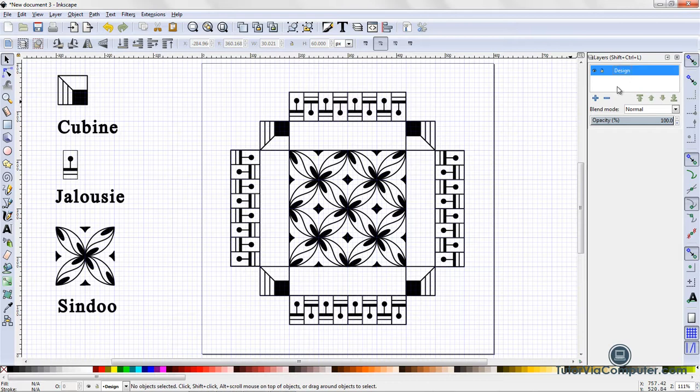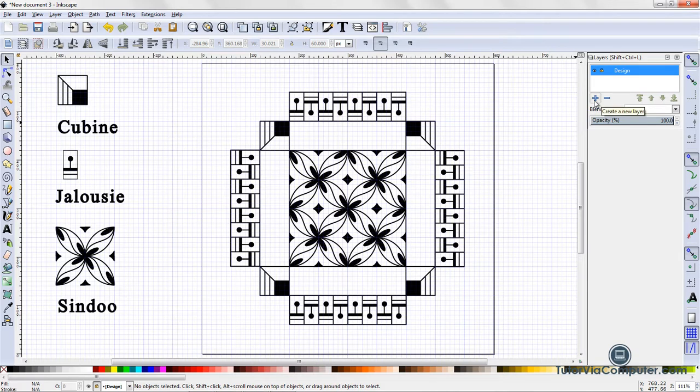Press Enter. And so that I don't make any inadvertent changes to this, I'm going to lock this layer. I can always come back later and unlock it. And I lock it by just clicking on this little lock here. And if the lock's closed, the layer is locked.